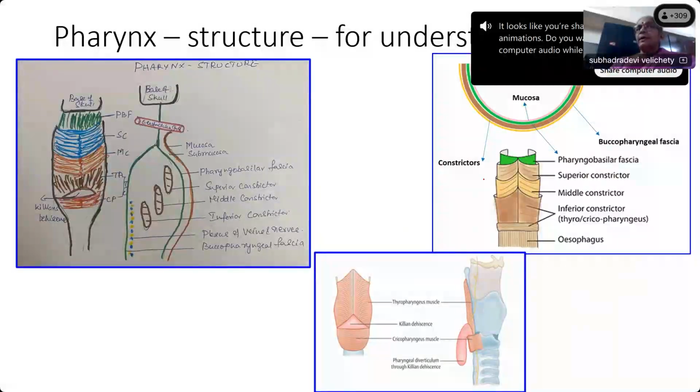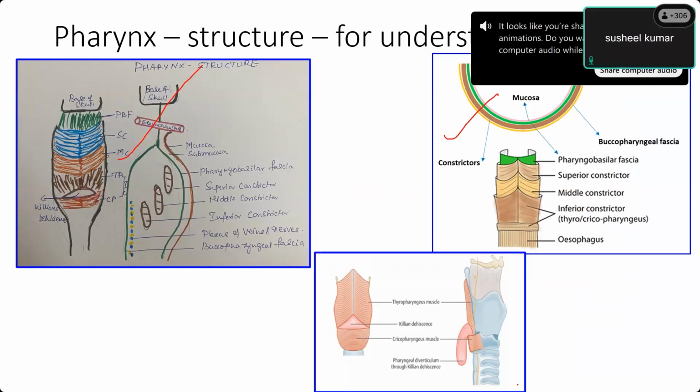Similarly, another example, pharynx structure for understanding. The simplest black and white diagram which I could make is this one, to understand the orientation. And there will be a clinical question on what is Killian's dehiscence. Further, you should have knowledge of the pharyngeal constrictors and what is pharyngobasilar fascia. These are all MCQs. The first one, which I have given a tick mark, is the simplest one. Then you can refine over it. And then you can interpret what is Killian's dehiscence and what is Zenker's diverticulum. If you read, you will understand it. So keep this in mind and do this as an exercise.